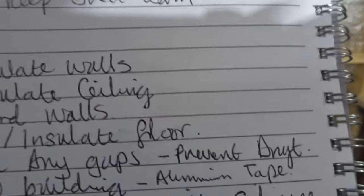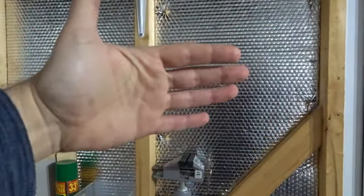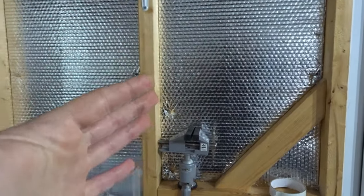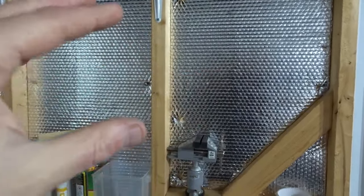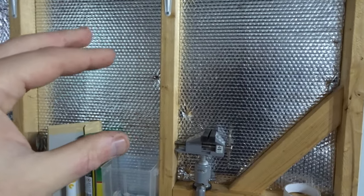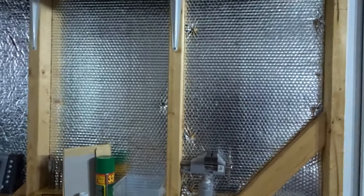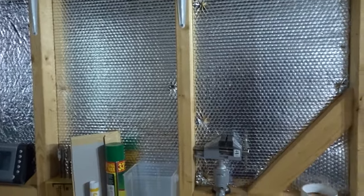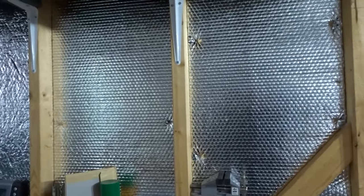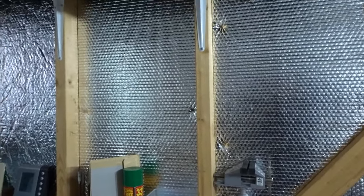The fifth thing is to seal any gaps and prevent drafts. On the outside I've got a layer of feather edge board, and behind that a breathable wrap which I've sealed with aluminium tape. Some people say that's overkill for a workshop, but the slightest draft you can really feel in winter. Aluminium tape is quite cheap. The whole building is wrapped up like a bag and sealed so there are no air gaps.